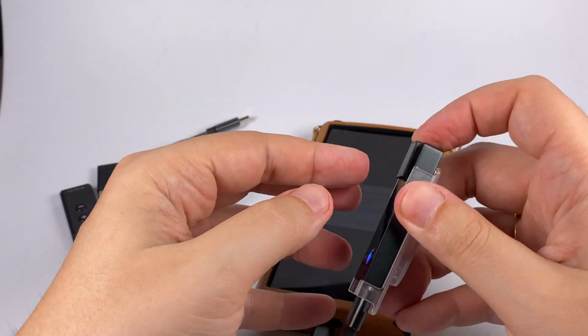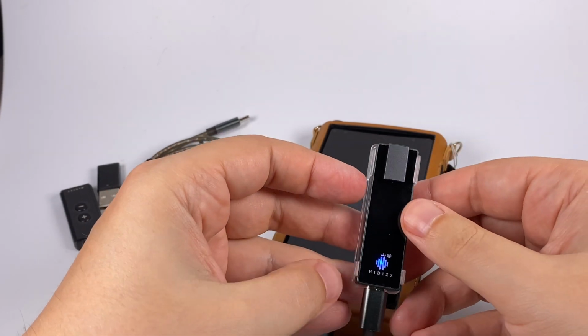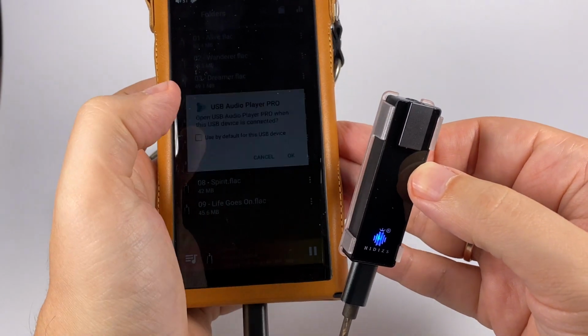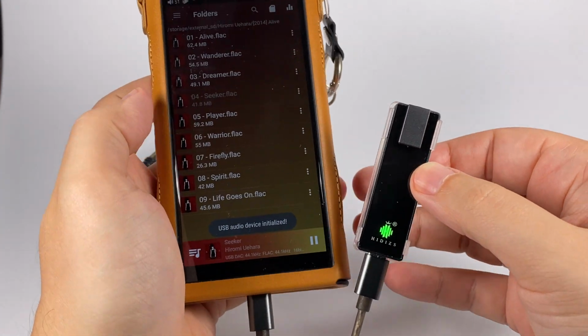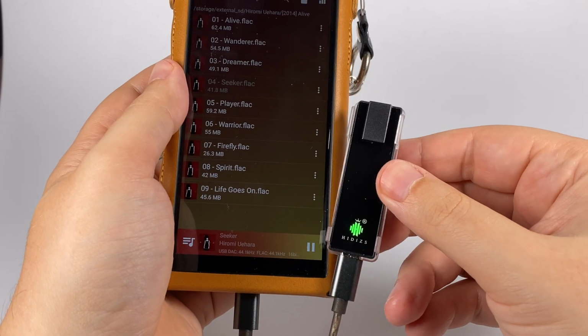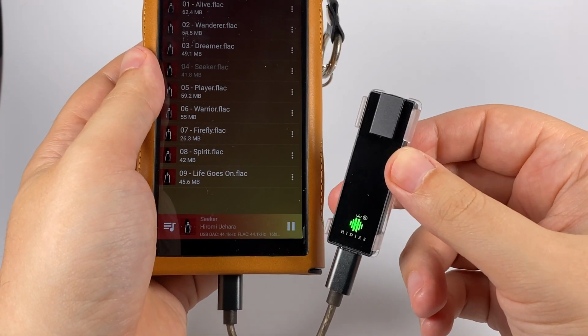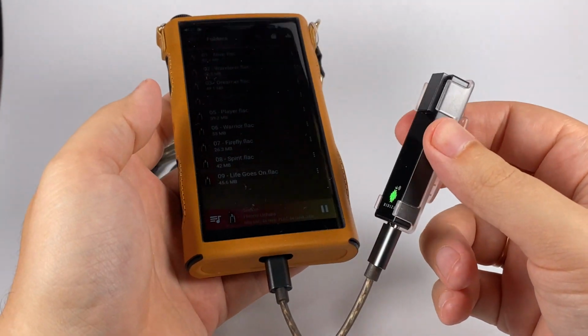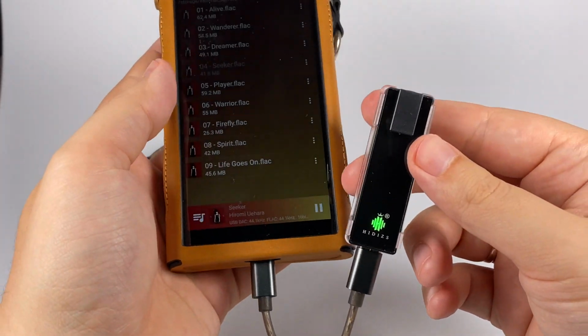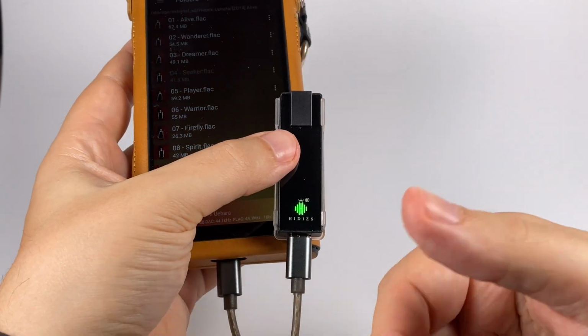So let's move it back so it clips this way. Nice multicolor LED indicator. So yeah, I love the accessory. And it changes colors depending on the signal resolution. Looks pretty attractive to my taste. And small, usable device, nicely doing its job.